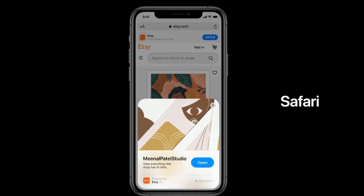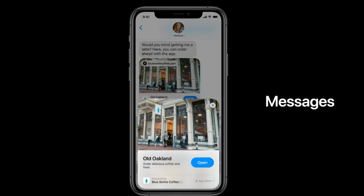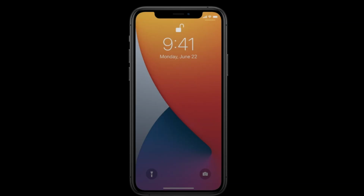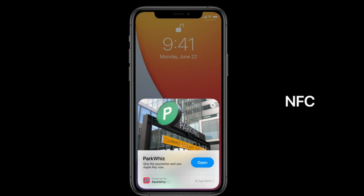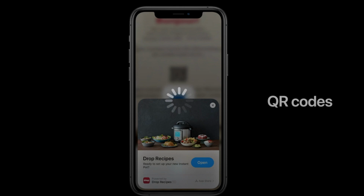So you can imagine if you're out in a restaurant and want to use a particular restaurant app and you don't have it installed, you don't have to go to the App Store and download and install it. You can just use a mini clip version of it now, which is pretty dang cool. You can also use NFC. You can use QR codes like I mentioned, as you're seeing here. So very cool paradigm. I think this is going to evolve quite a bit.